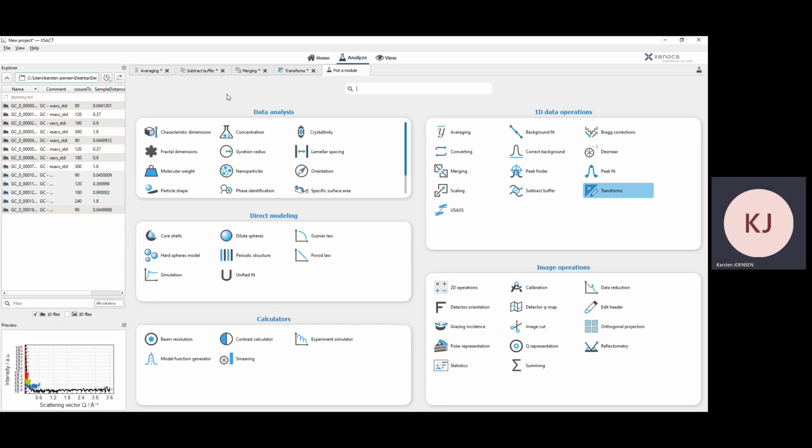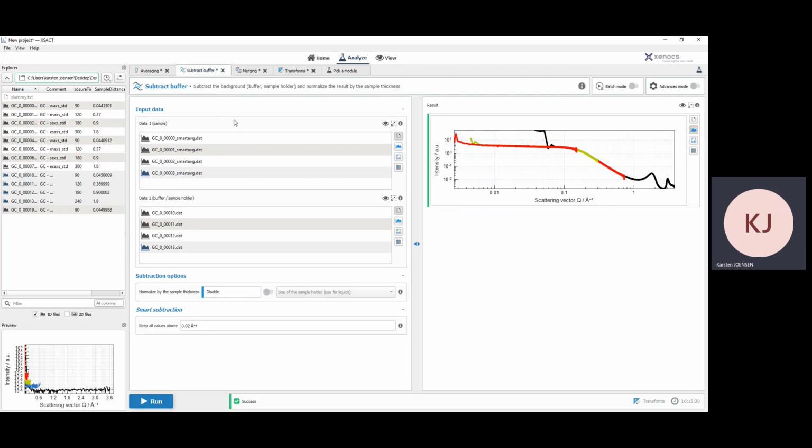The only thing that I want to show you very, very briefly is the subtraction, which is something that you'll do probably quite often. Of course, if your data is really intense, then maybe you don't need to subtract it. You just cut the data where you don't need it. But what we did was this sequential mode, where this one was subtracted from this one, and this one was subtracted from this one, and so on and so forth.